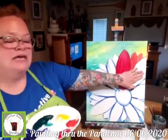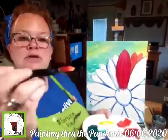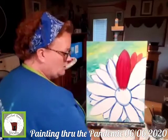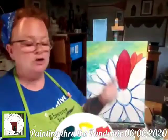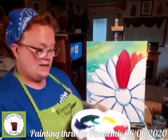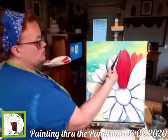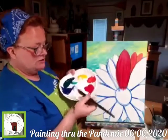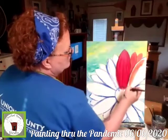And then this big petal here is orange. So if you have red on your brush, wipe it off on your paper towel. You don't have to rinse it out, but if you have a goober of red on there, wipe it off. And this one is going to be orange and a little bit of white. So at this point, we should have gone gradually from red over to orange. So again, this one is orange with a little bit of white.